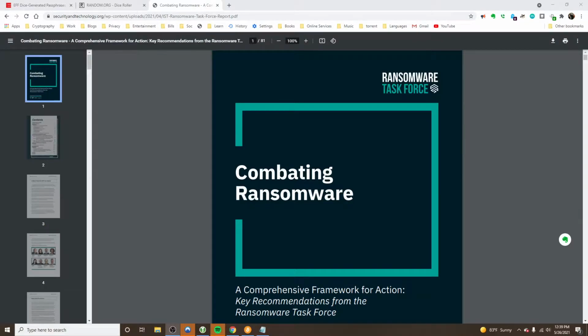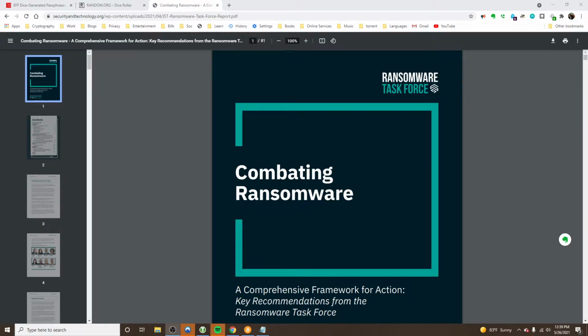So ransomware seems to be a big thing in the news today. At least it was on Twitter. And I listened to a podcast and learned that I guess Microsoft came up with a story saying that 99% of ransomware attacks could be mitigated by just implementing a couple simple strategies.